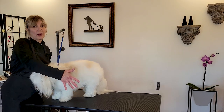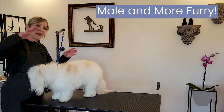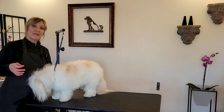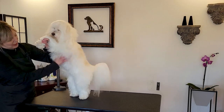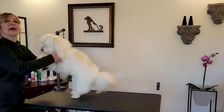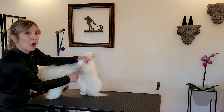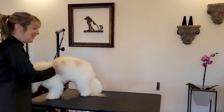We've got Dino on the table. Not only is he a male version to show you the sanitary, he's also a furrier version, so you can see how I have to be a little more conservative going around the sides of the sanitary to make sure I don't cut into his coat and change his look. With our boys, same as with our girls, we're going to lift them up. For big dogs, sometimes I put their paws on my shoulders. We're going to check out what's under the hood, and this is also where we're going to focus on pets that have testicles.